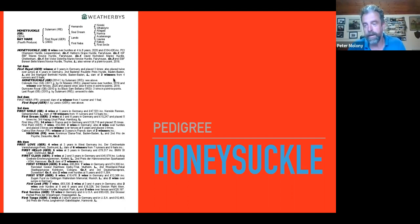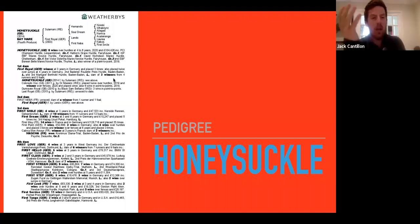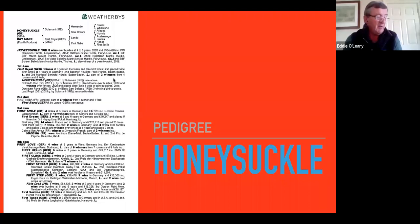She's by Suleimani, by Hernando, and Hernando is a very good broodmare sire - that's a huge positive for her future as a broodmare. Eddie, you also had success with Suleimani owning a Grand National winner by him. He's actually quite a good stallion, but they were late maturers. It just shows great judgment from Peter because when he bought this mare she had no pedigree. It just shows that for a jumping horse, the physical is worth more than the pedigree. Honeysuckle is a very, very good racehorse and she's free of any kind of blood, so you can cover her anywhere.